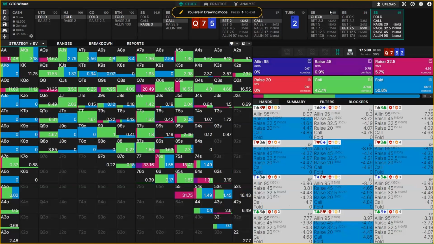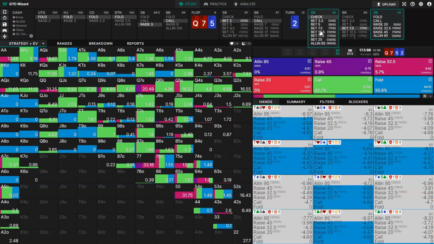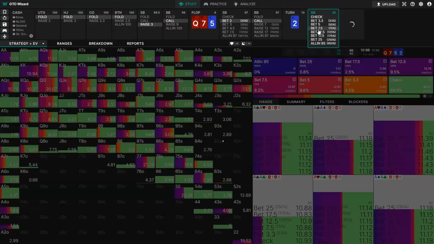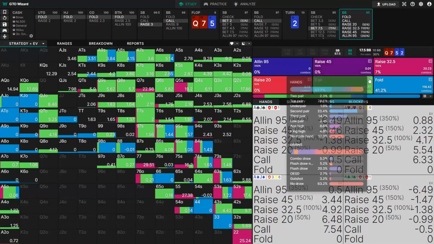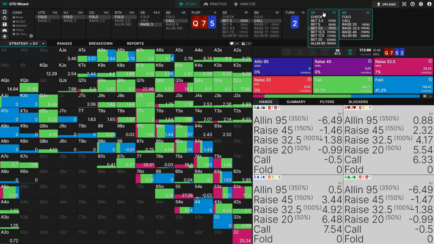Why? Well, now if we see what happens when we bet 75% of the pot, we get less folds. It's not that significant, but it is less folds. And actually, for a 75% pot size bet, the risk to reward ratio for this amount of folds is not satisfactory enough. So that's why we give up.